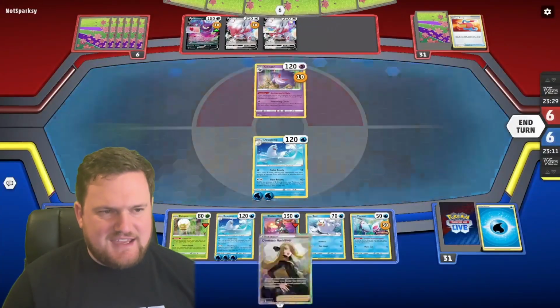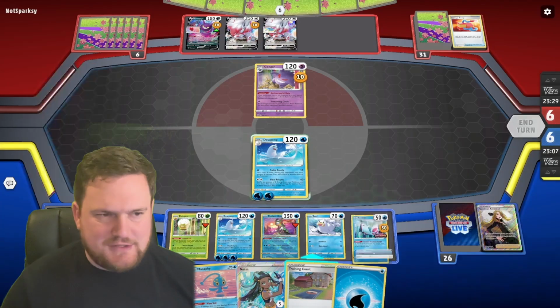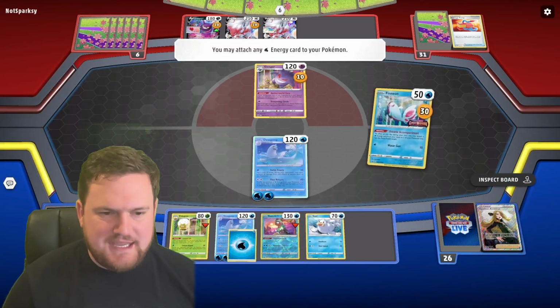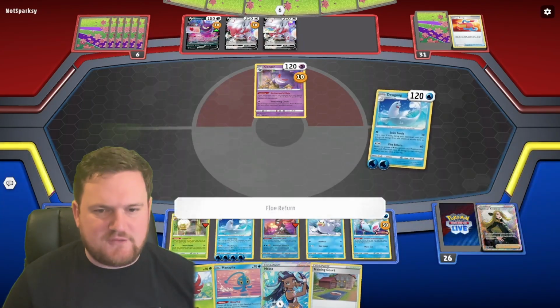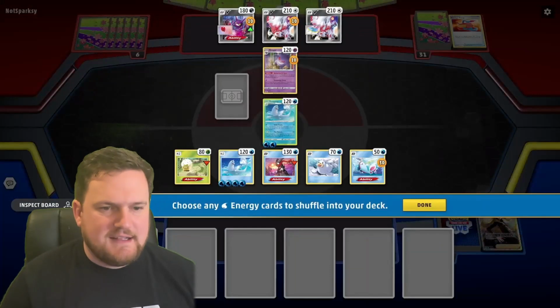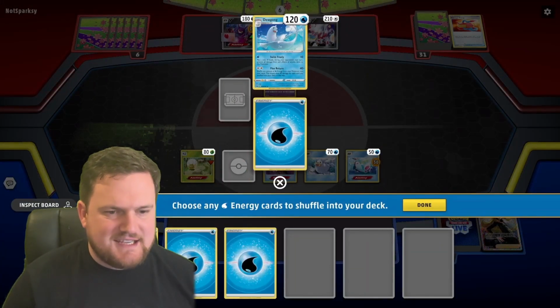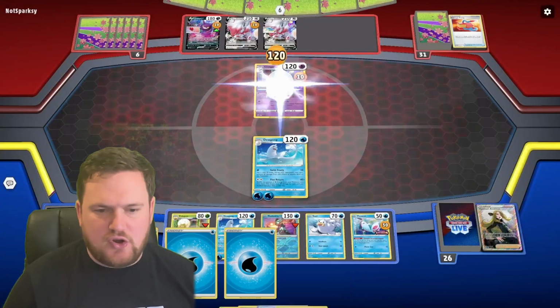And I think we will play this Cynthia. I know that it might not necessarily be optimal, but I like the idea of at least being able to draw some cards to see what we get next turn. And I think, to be honest, we've got a pretty solid hand. Alright, let's use Flow Return here. We need a couple of energy. 4, 8, 12, I think is enough. We'll take them all off of this Dewgong on the bench.